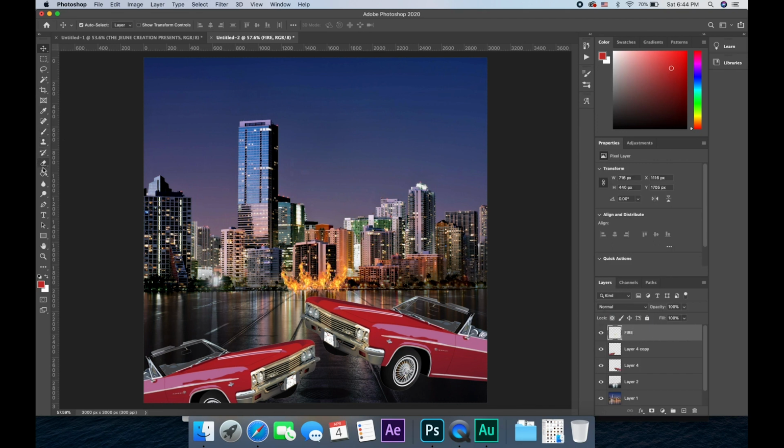Yep, and I'm gonna take my eraser tool and just delete the bottom a little bit. Okay, so I'll just leave it like that. Maybe I can make it a little bit bigger. Oh, that's not a little bit, that's a lot. But all right, for now I'm gonna leave it like that, and then I'll see where this goes.